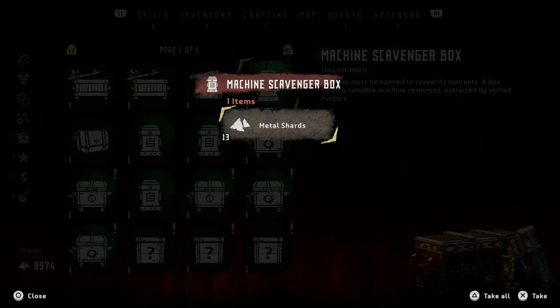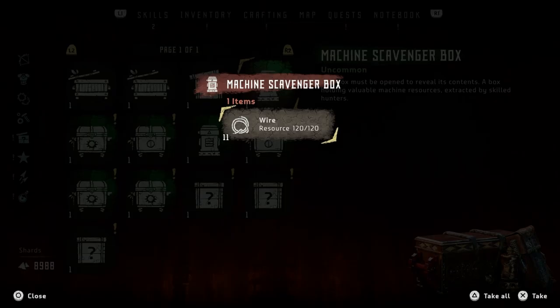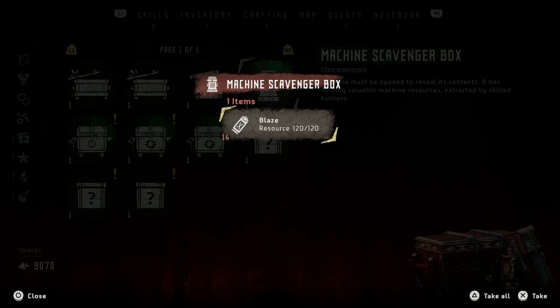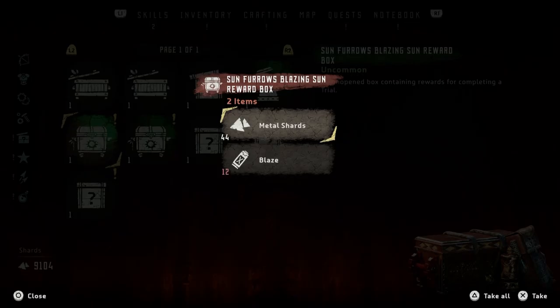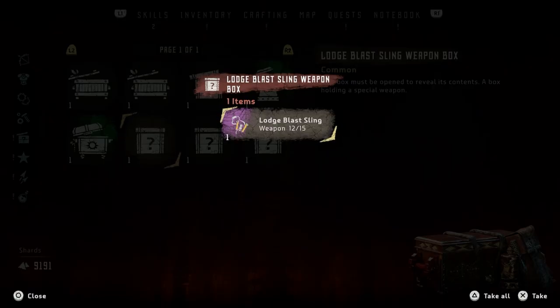Come on, come on. Oh, damn it. I've run out of resource space as well. Okay, I can't fit any more Blaze. That's fine. All right, here we go. No, this ain't it. Oh, I see. One sec. It's these. Okay, check it out. Hold drop. No, I don't want to drop it. What the hell? Oh, there you go, guys.